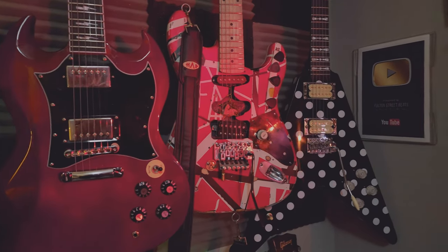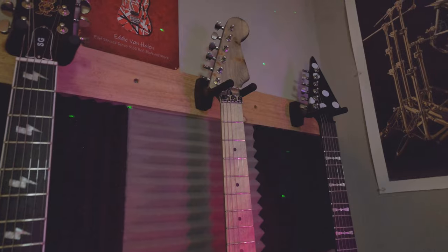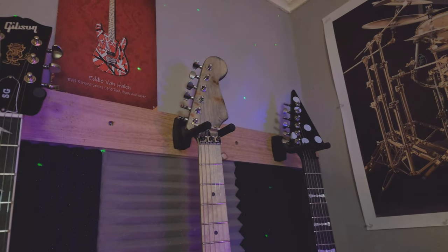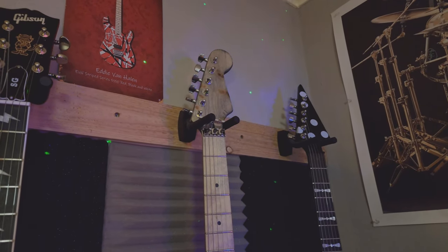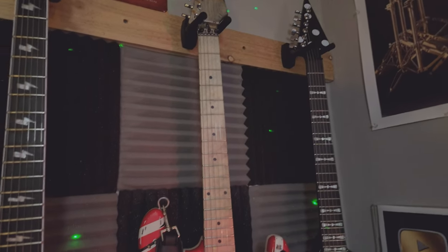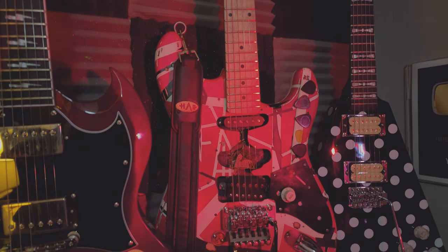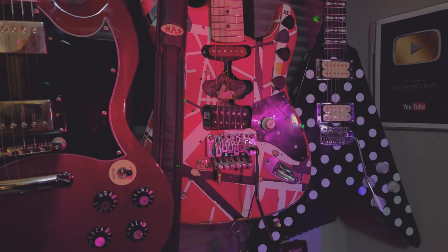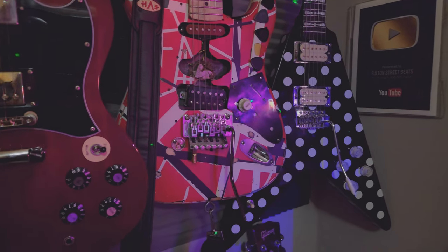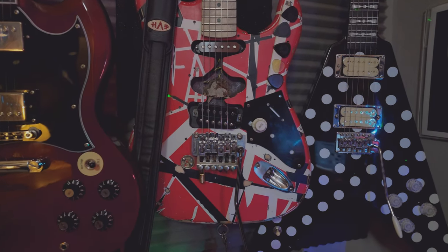There you have it. Make sure you guys stay tuned because we will be coming back and demoing this thing. We just got to wait for these strings to come in. And now who knows, we might be doing some other upgrades to this also. Haven't decided on what tuners I am going to run on this yet. Probably GOTAs, but I'm not really sure. We'll have to cross that bridge when we come to it. But definitely a really good looking guitar. I know the lights are on it right now making it look even more cool, but it is definitely a great, fantastic looking guitar.